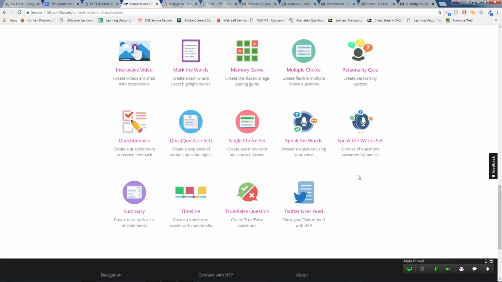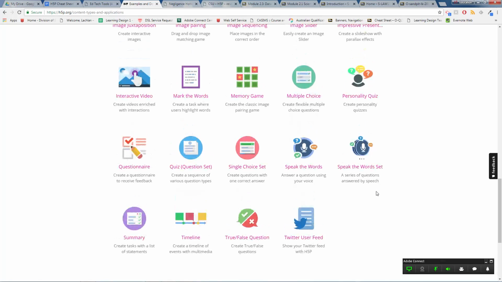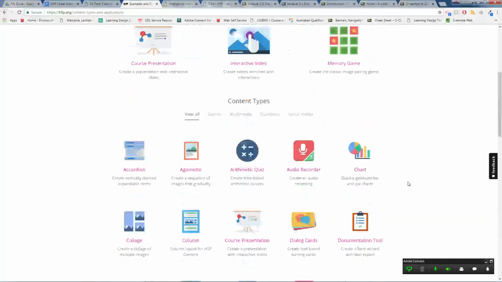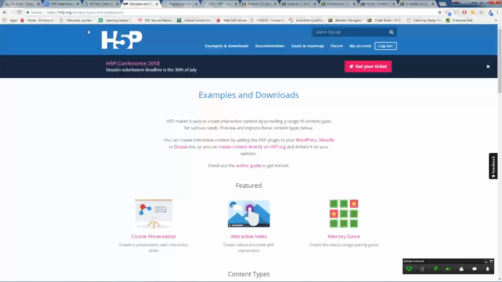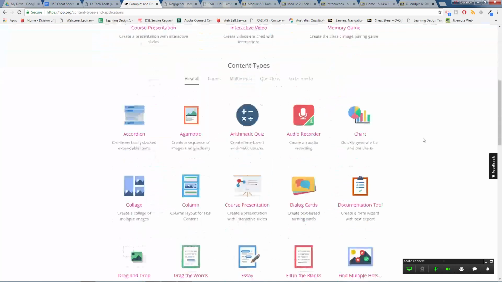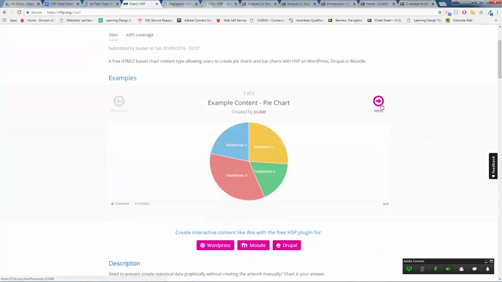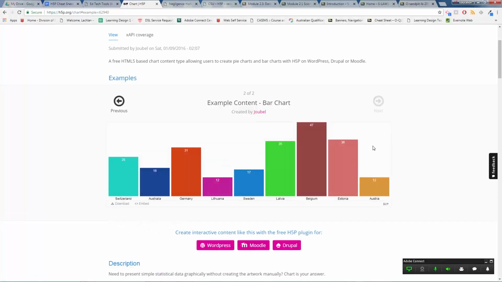And basically all of these require that you go in and have a play and have a think about how you might like to use that idea or not within one of your subjects. So that's the first piece of advice today, really, is to go in and have an explore and a play inside the h5p.org website, just clicking on examples and downloads. You don't even have to create an account in here really. You can just go into the examples, click on one of them, and have a look at the example that they provide about how it might be used. So this one's a chart. Okay, it makes colorful charts. They can display like X, Y, and Z.